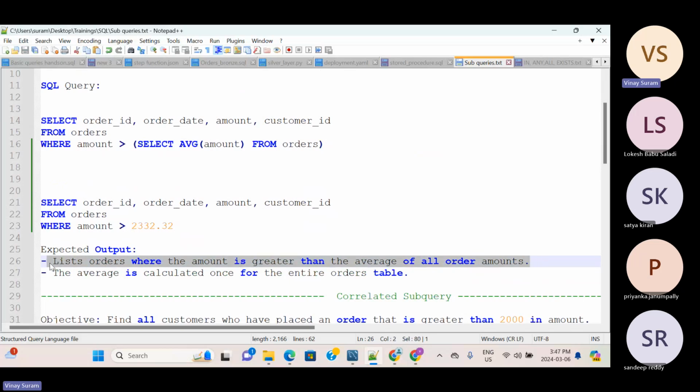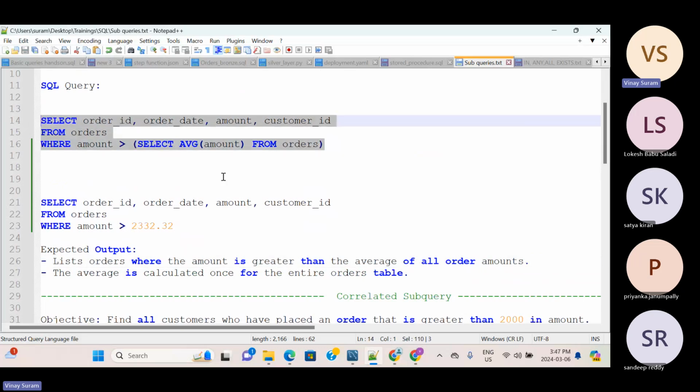Generally, if you are in an interview, they will ask the question this way: list the orders where the amount is greater than the average amount of all orders. At that time, you have to frame the query like this.